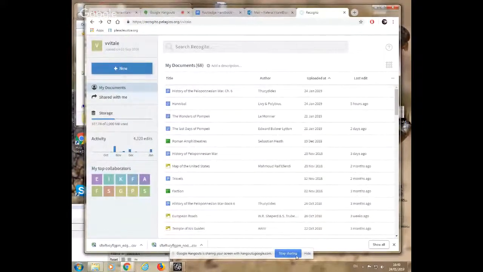Okay, can you see my screen? Yes. Okay, so this is the new interface, or if it is the first time that you look at Recogito, this is just the interface. Recogito is a free online platform. You just need to create your account and you can start annotating straight away. The way that Recogito works, basically, you upload your own documents, so it creates, in most cases, definitely for text, a copy of the document, and then you can annotate it, and then you decide what to do with the document.